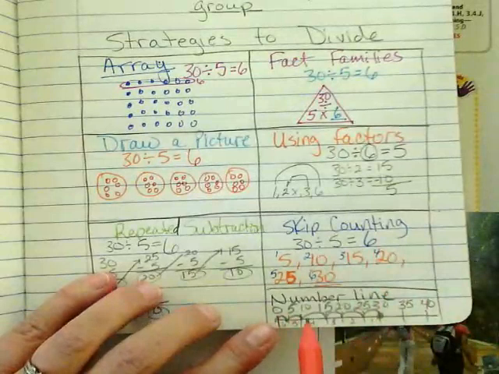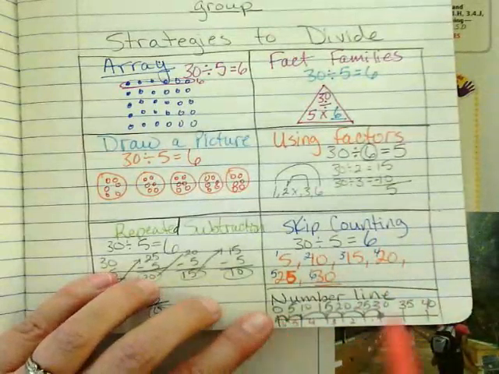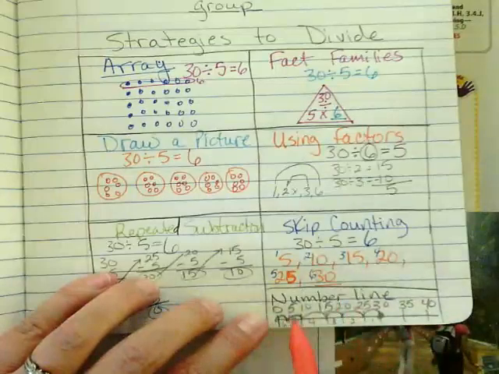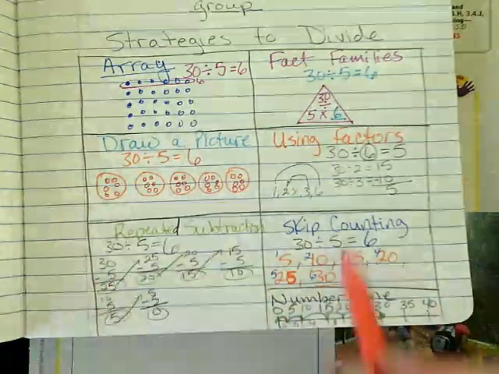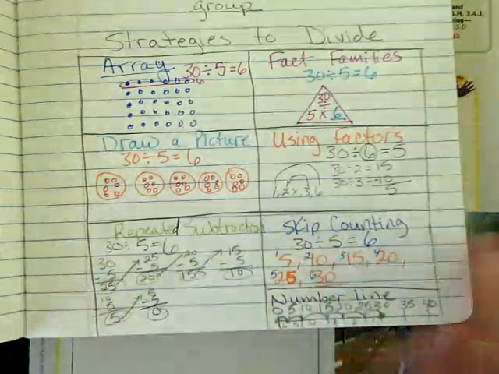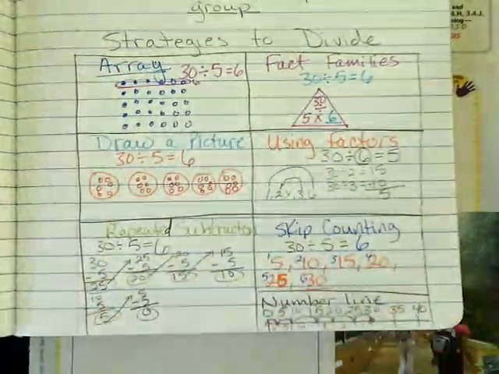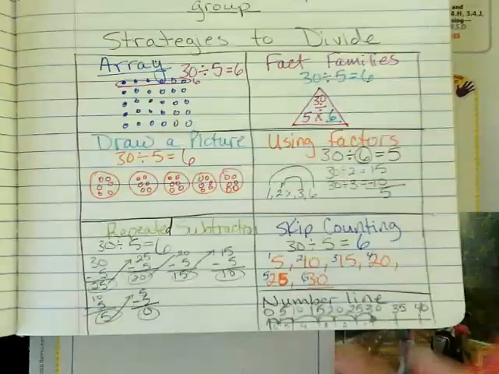The great thing about a number line is you can use it in either direction. So if I know that I need to stop at 30 because my dividend is 30, I could count up. So I could do jumps by 5 until I reach 30. I had 1, 2, 3, 4, 5, 6 jumps on my number line. So number lines help us with skip counting, which is always a good idea to have something to help you remember where you are in your counting. So add this to your anchor chart, please. If you don't have space at the bottom, maybe you can find space at the top.